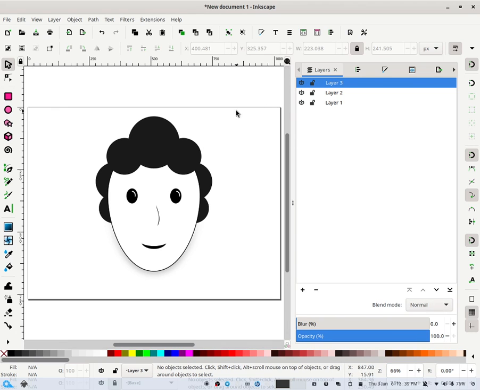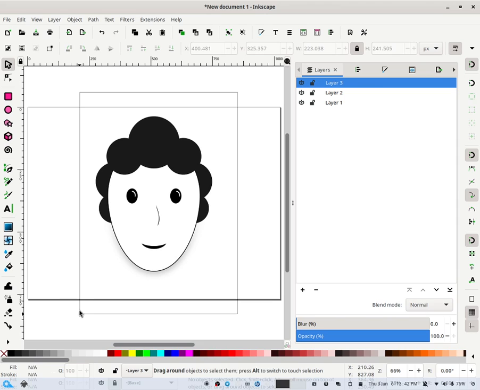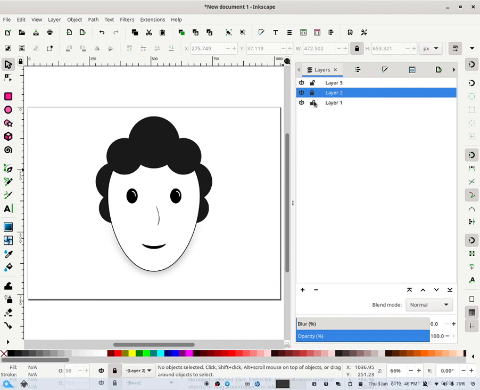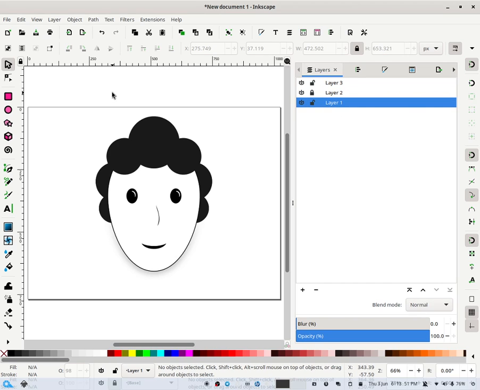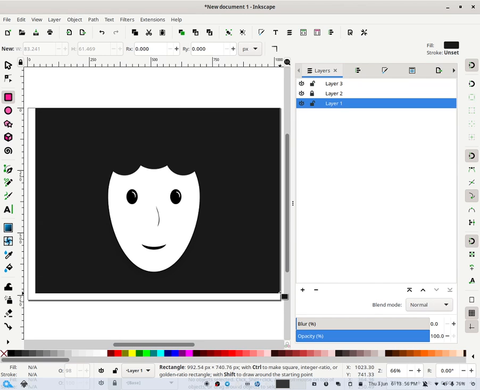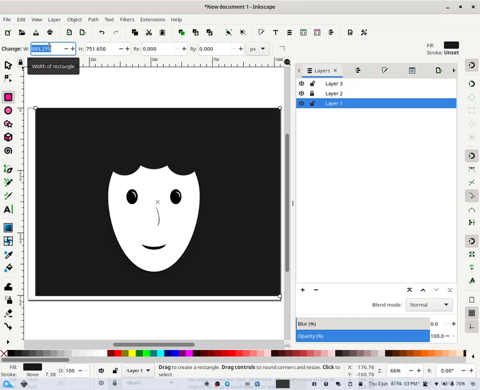Now all of this is on one layer, but I'm going to move some of it down. So first I'm going to select everything, put it on layer 2, lock this. And I forgot to do something, so I'm going to do that now, which is on layer 1 I'm going to add a background. And if you're not designing like icons or anything like that, I usually suggest that you put a background in Inkscape. And of course, your default setup, if you're using Inkscape for the first time, will not have these layers. This is my default setup, but I would suggest adding some layers to your scene to keep things organized.